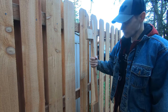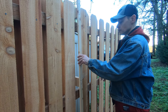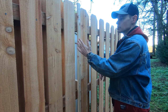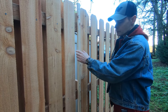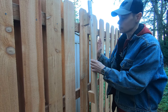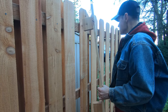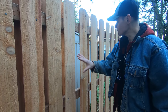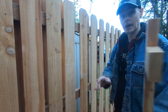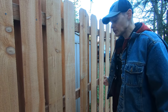I just made this jig this morning, and this will be real handy for just sliding into place, making sure it's secure, slide up the next board, screw it in real quick, pull this out, put it on for the next one, and just go right on down the line, checking the level every now and then. But for now, I have to take all these boards off, except for the first one, and put them back on with my new jig, and we'll be good to go from there.